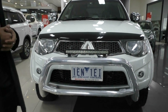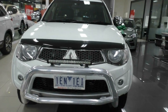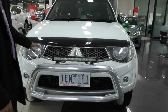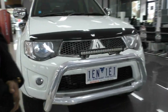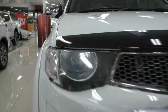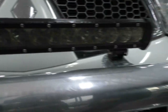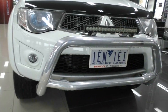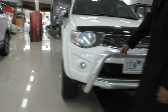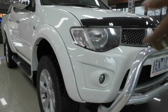Starting off at the front, you can see this car is very well accessorized. We've got that smoke bonnet protector just there, which is going to protect your bonnet and windshield from stone chips. Just under that we've got headlight covers, which protects your headlights from chips and other damage — it's cheaper to replace a headlight cover than an actual headlight. On top of the nudge bar we've got an LED driving light for extra visibility when there are no street lights, and the nudge bar protects the front end of the vehicle. We also have fog lights for extra visibility in foggy conditions.